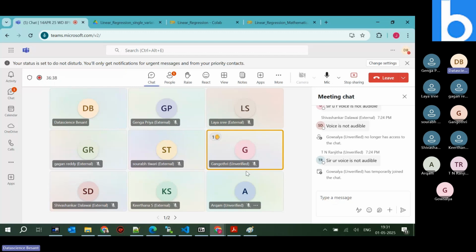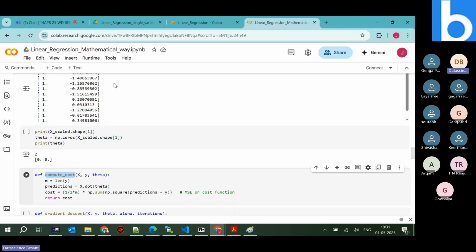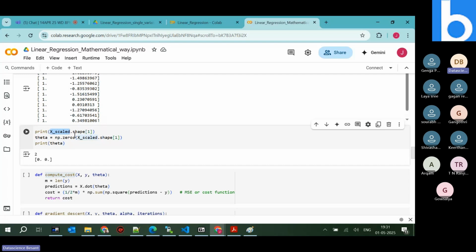Any doubts, guys? No, sir. Okay, I'll share these documents. Please kindly go through them. At the first stage, it is difficult to understand. Try to execute on your own machine. Try to analyze. I'm not asking you to memorize the code. Try to execute the program and understand each and every word in it, and why it is written. If you're not able to understand, print and look at the output, and you will slowly understand it.